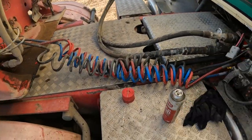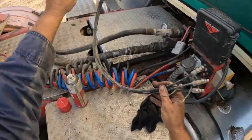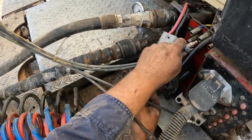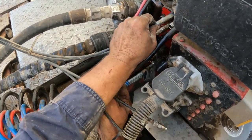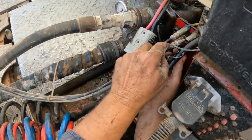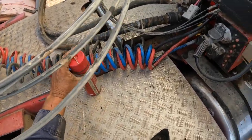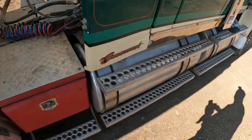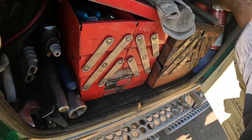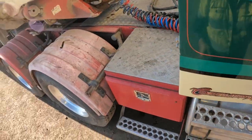Because side tippers work on a hydraulic cycling system, hydraulic pressure only runs one way, and the second line's just a return line. These little air lines here, which I've got two sets of, I just had to work out which is which and which colour code goes where. They turn a valve in the trailer, so even though the hydraulic pressure or flow goes the one way, there's a valve which gets triggered by these little air lines to determine which way they go to tilt the tray. I think that makes sense. If it doesn't, I'll try to explain it at a different time. Just let me know. Or if there's an easy way to explain it, let me know and I'll try again.